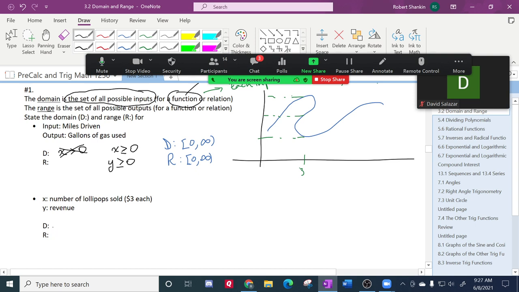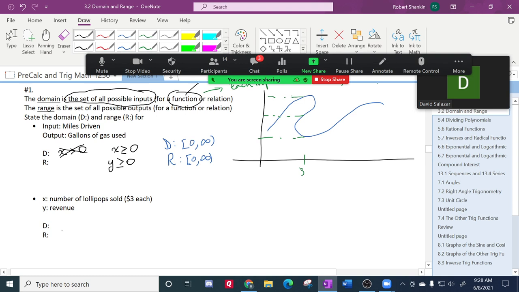All right, so that's a good start. But we need to get specific. What kind of numbers are allowed? Could x be like negative 2, Brandon? No, right? Maybe, unless we're taking into consideration the supplies, like how much money we use to buy supplies. I don't think it could really go negative, but that's even on just the revenue. I think just for the domain, I don't think it could ever go negative because you don't ever unsell a lollipop.